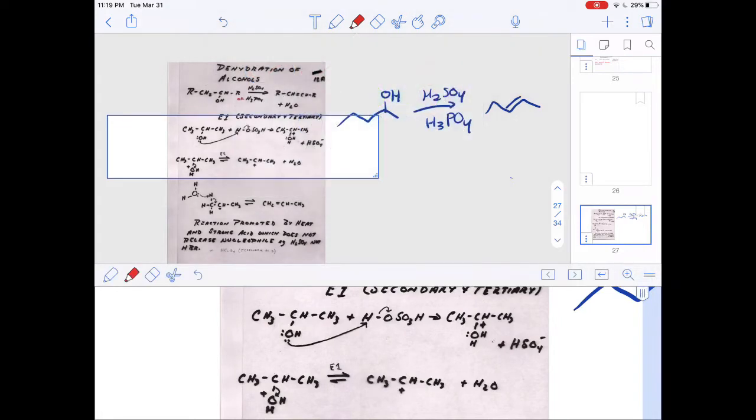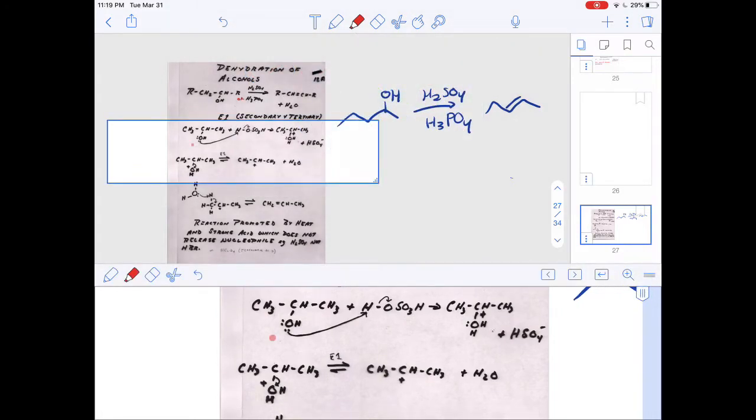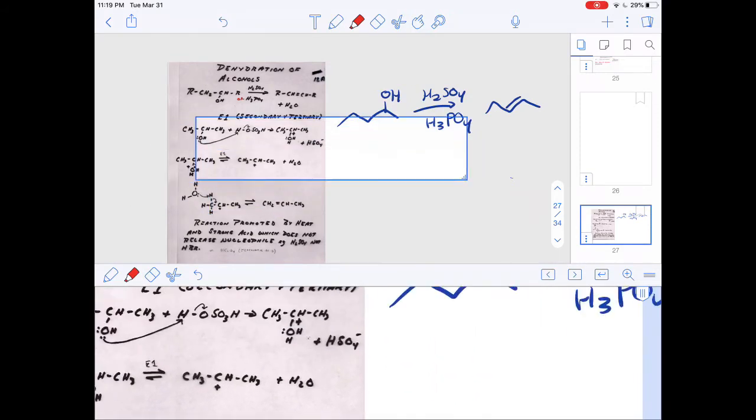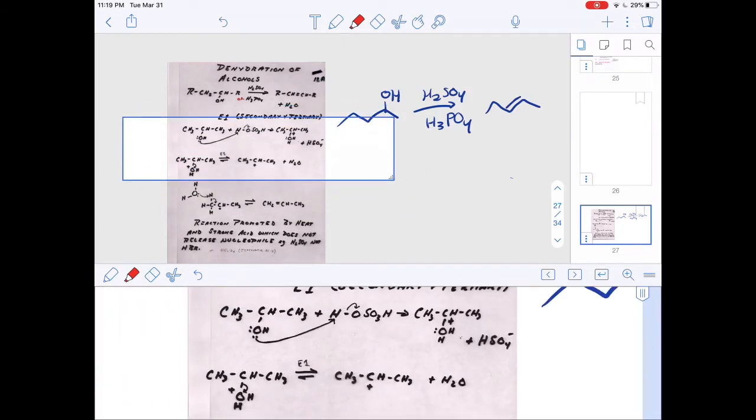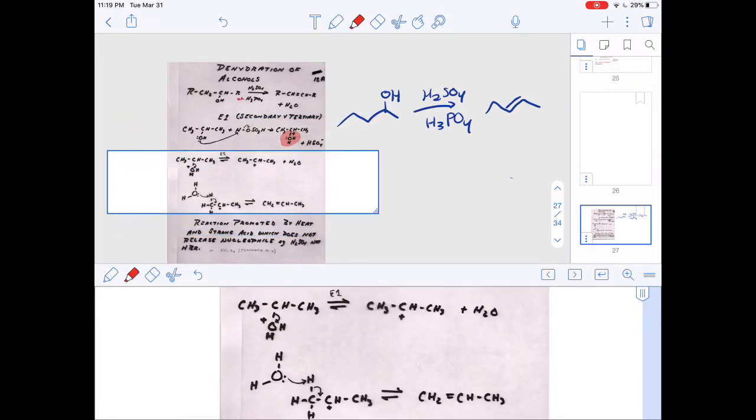Okay, so the first step of his mech is that the lone pairs from the OH are going to pull off an H from the sulfuric acid, which is H2SO4. And then you're going to be left with the protonated OH, so like water basically. And as I made the point before, this is a really good leaving group, so that's most likely why we protonated it. And then it's going to pop off following an E1 reaction.